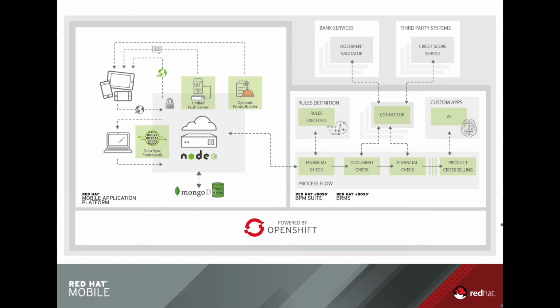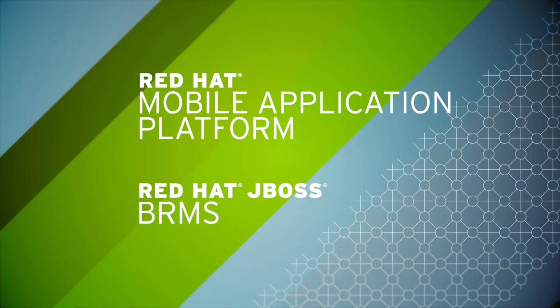Okay, so we won't go any further on the application process, but hopefully you've seen enough to understand how BPM and mobile can work together effectively, with BPM modeling the business processes in the back end and RHMAP providing a comprehensive front-end UI on both mobile devices and in browsers. And that completes the demo.